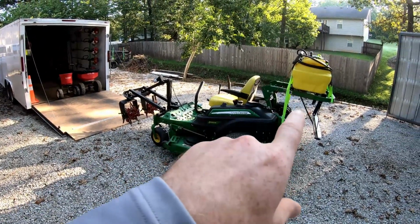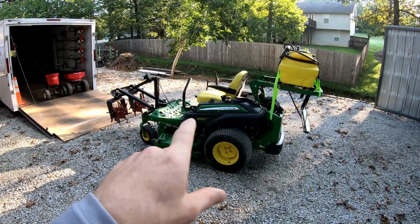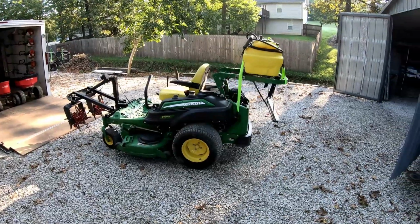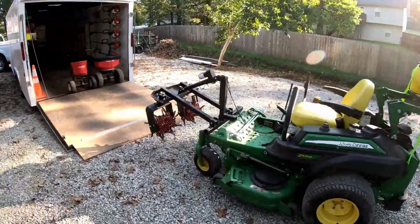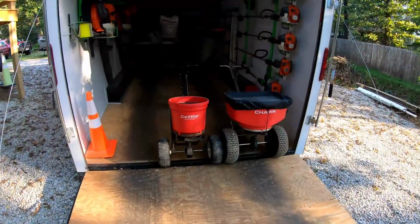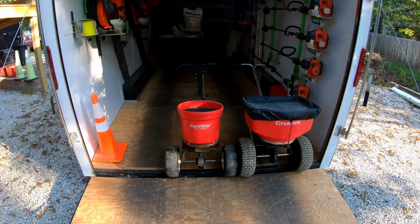And the sprayer is not even hooked up. It's just on there as counterweight for the sprayer. It helps keep traction on the back tires. So, you know, it's not serving any function other than just counterweight at this moment. So as far as aerating and overseeding goes, this is the setup.